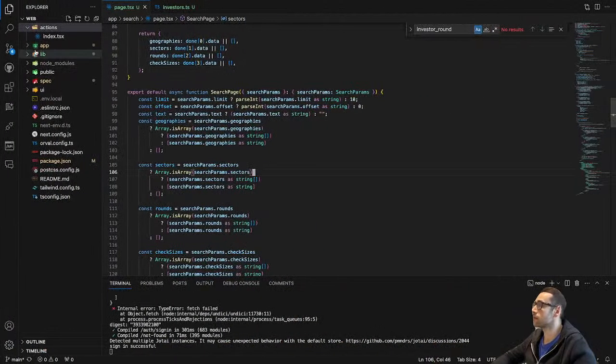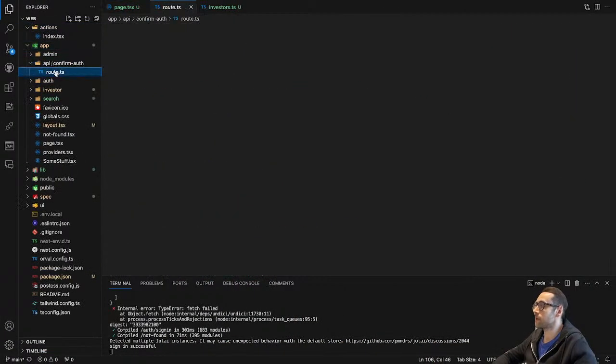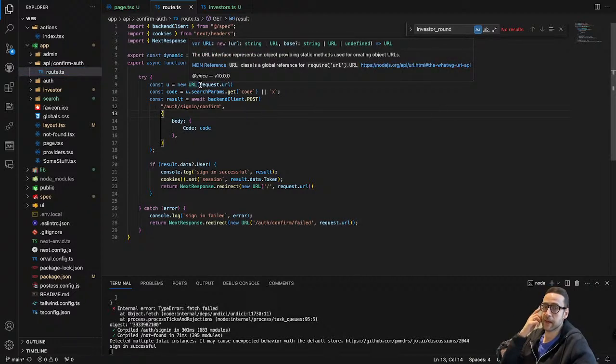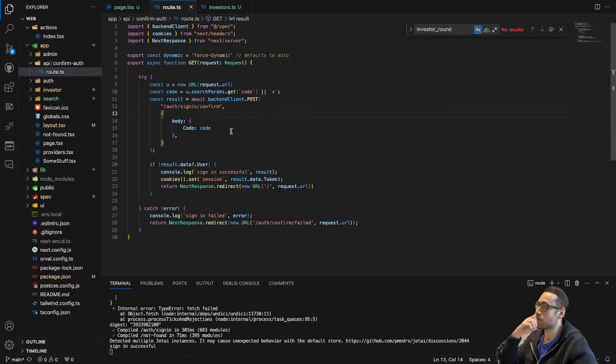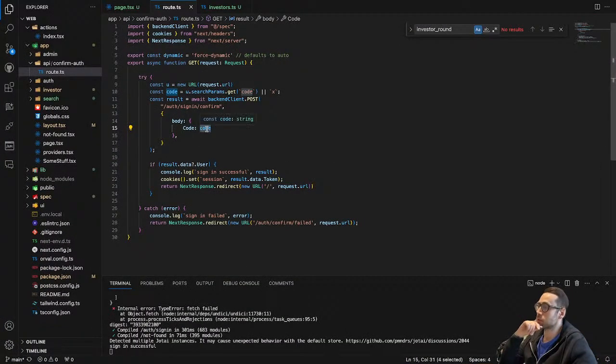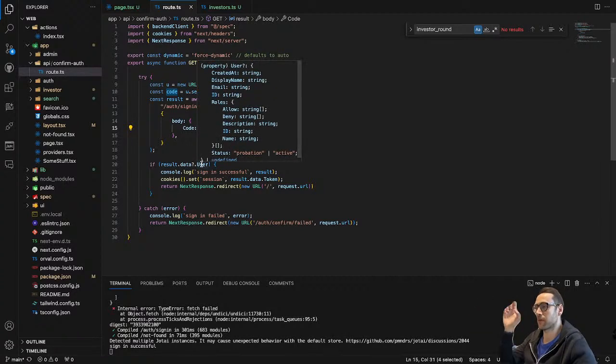And what that does is, once you confirm the sign in, so that's here, API confirm the sign in, we check with the backend for the code. We pass the code, which is the search param here, and then the backend checks that the code is valid, and if it is, it responds with a session.